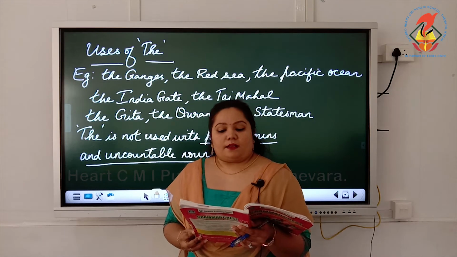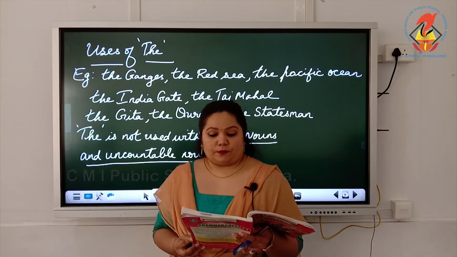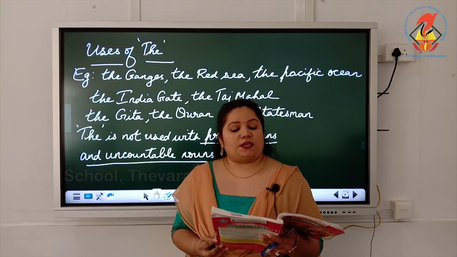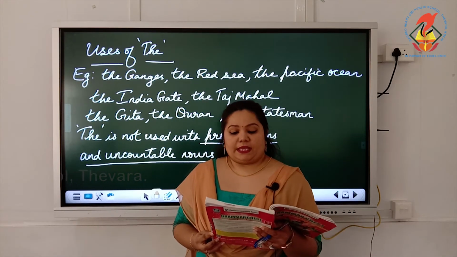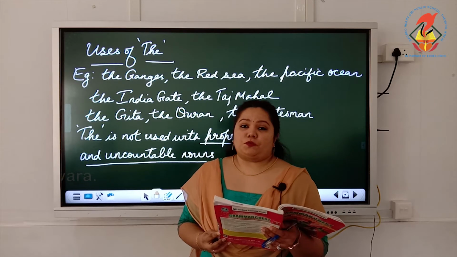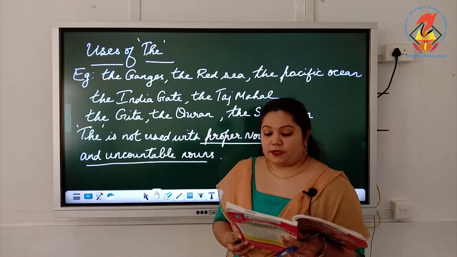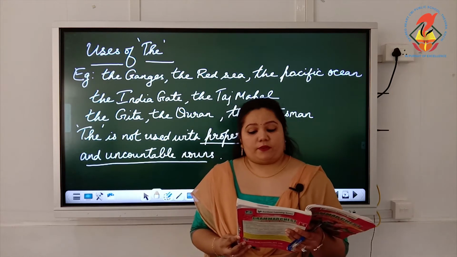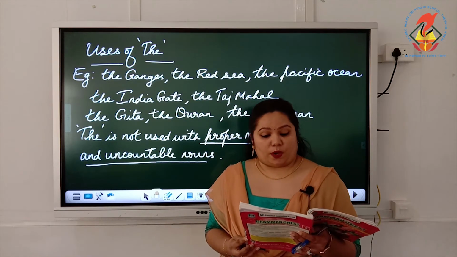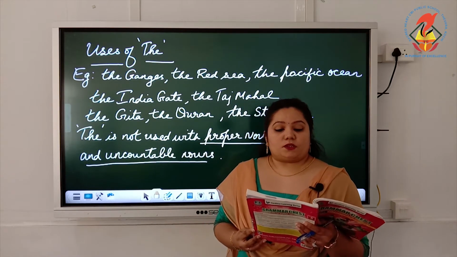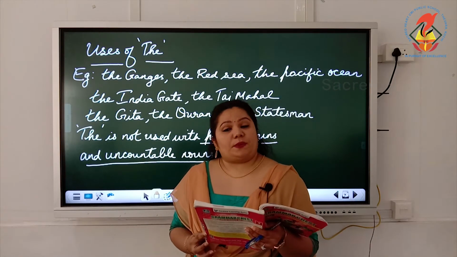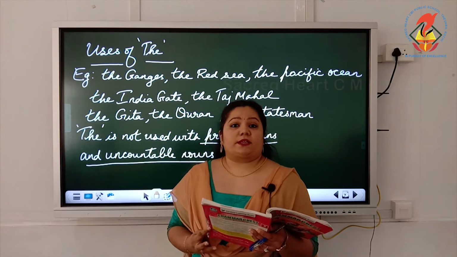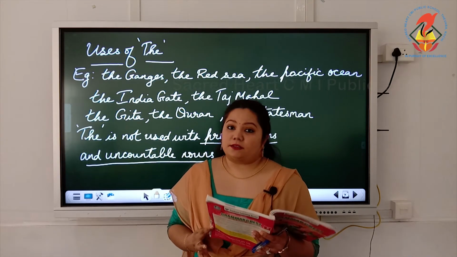Example. A man came to our school. We write a before man because he could be any man. The man wanted to meet our principal. Now the man is a particular man, the same man we were talking about in sentence 1. Right? So we use a or an when we speak of a person for the first time, but when we speak of the person the next time we use article the.